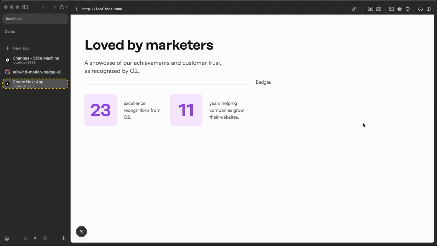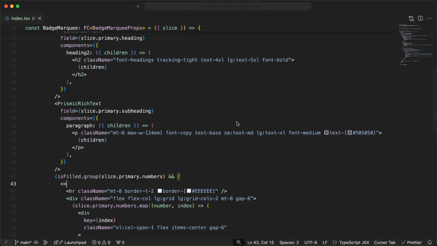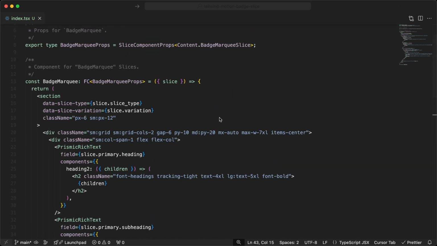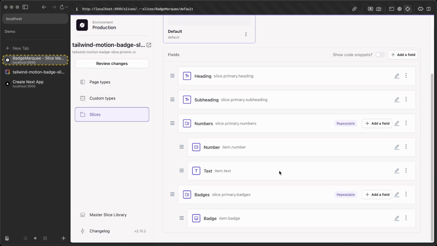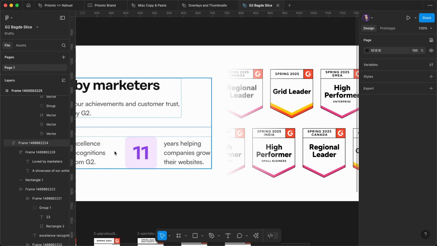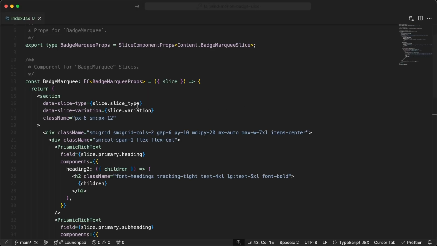Okay, to start creating the badges, let's head back to the code. The first thing I know is that you remember we created in the slice just one big group of badges. And we have 2 rows of badges. So we probably need to split this into 2 rows, right?